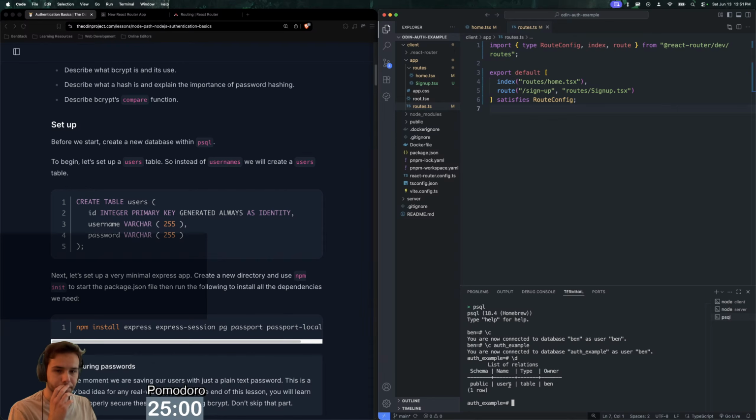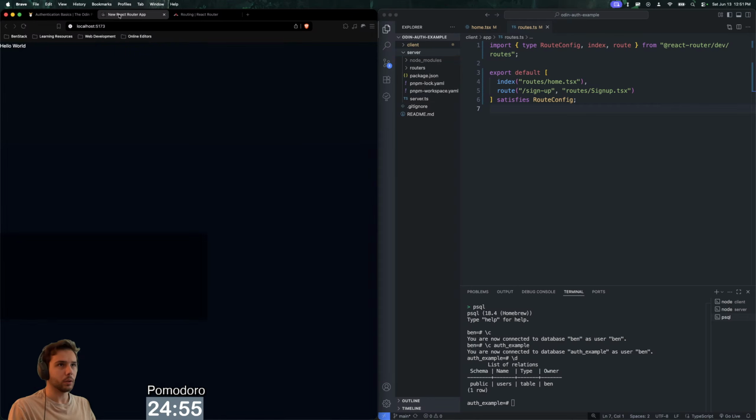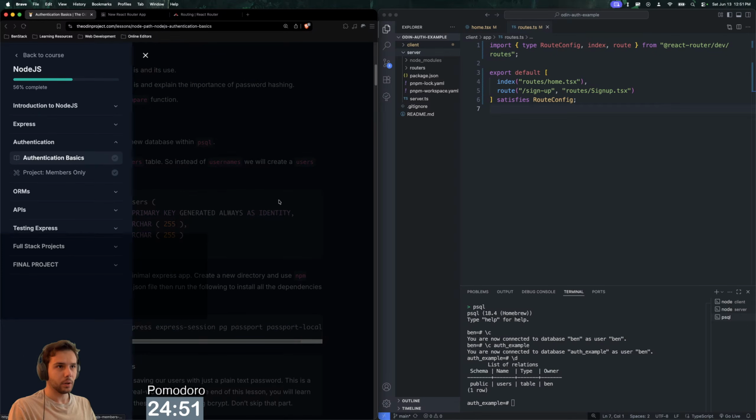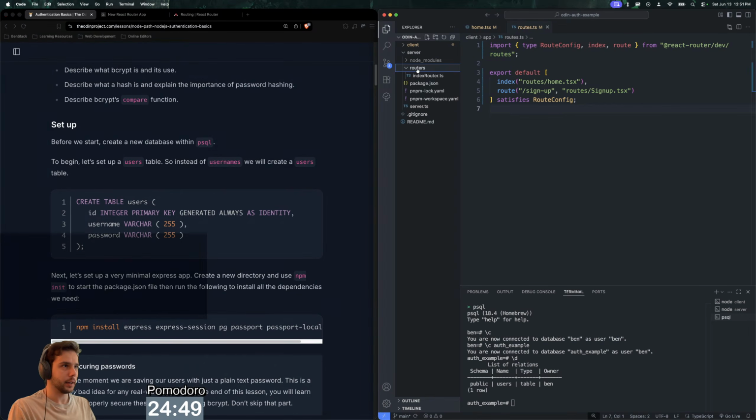So there's a table. Perfect. Okay. So I think what I want to do first is connect the pool, the database, to the server. So I'm probably going to do that inside of here.